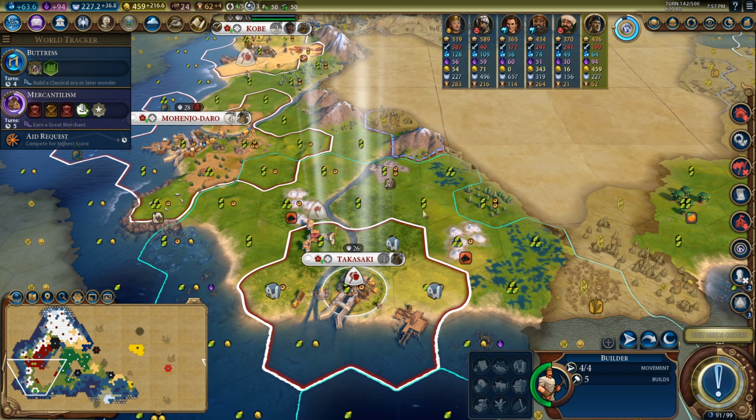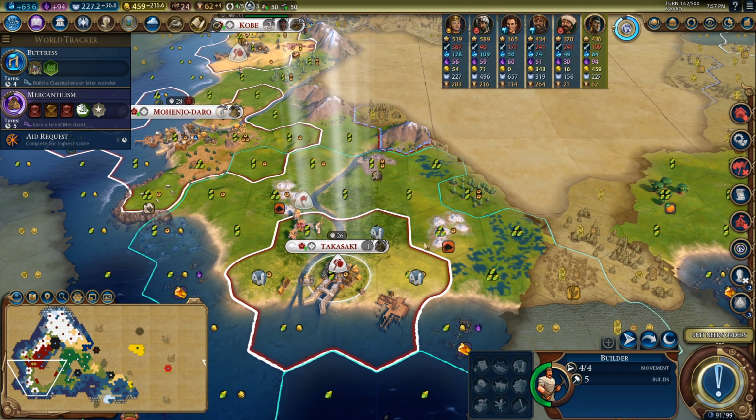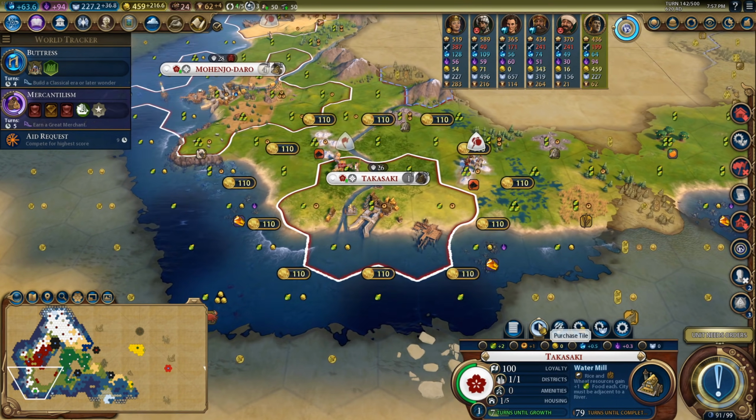We do have a couple of really good niter tiles for Takasaki, which is great because these provide amazing production and gold.